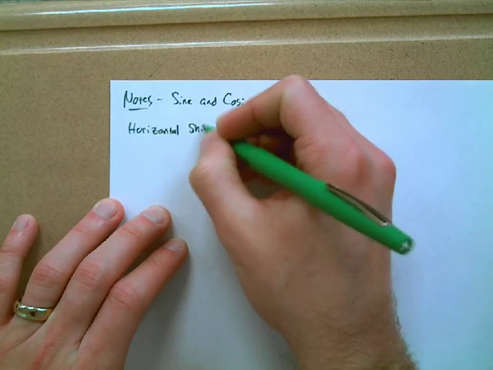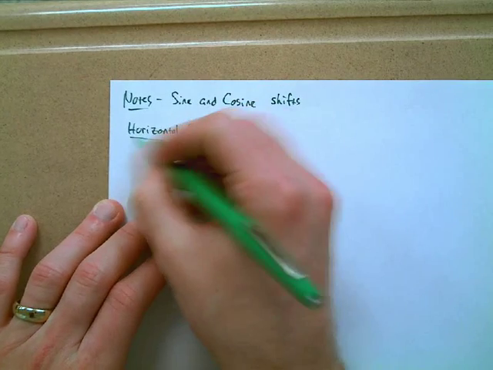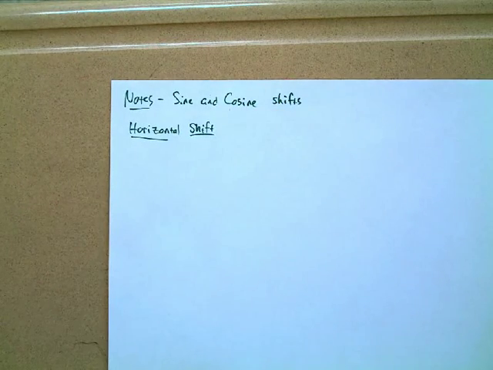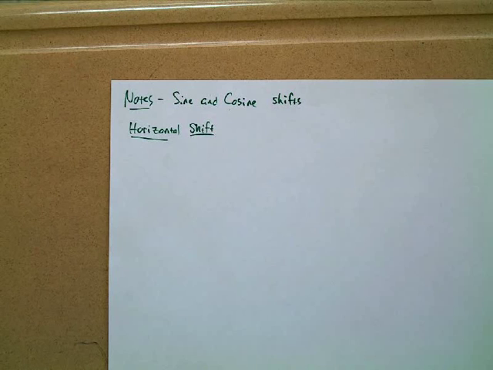Because accounting for that horizontal shift is actually pretty similar to what we did yesterday with accounting for the change in the period, like a stretch or a shrink of the period, right? This is the same idea. That same kind of calculation will also account for any sort of horizontal shift. So we can simultaneously take care of period stretching or shrinking and shifting left or right then too.